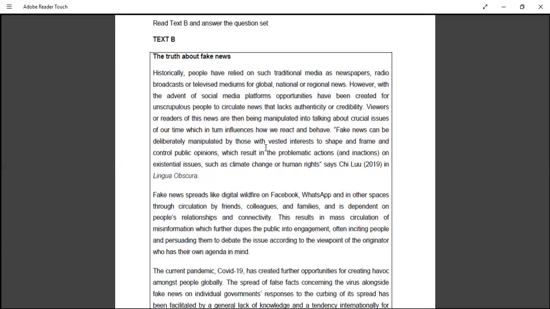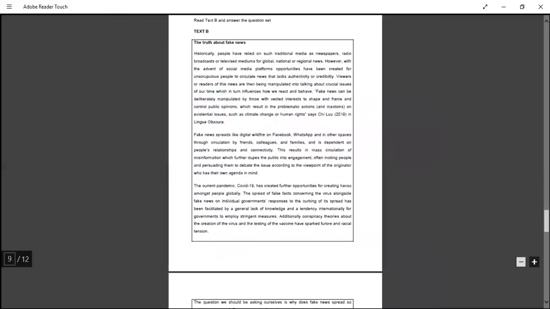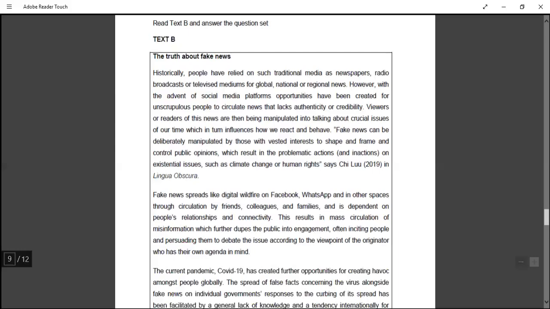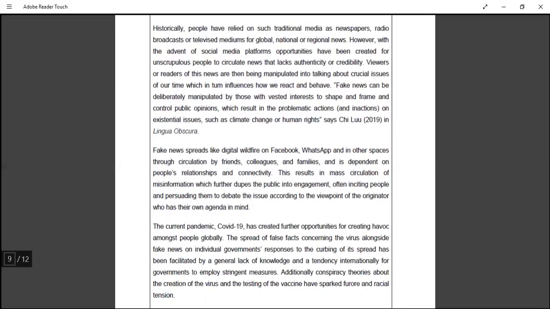I see that the screen is not really allowing. Well, let me just try something. I think it's too small like this. So what we need to do is, the title of the article is "The Truth About Fake News." I hope you don't forget this. I'll hide the title for now so that the whole article is in view. So yeah, there we go. 10 minutes, then we continue. It's 10 minutes for us to finish the summary.